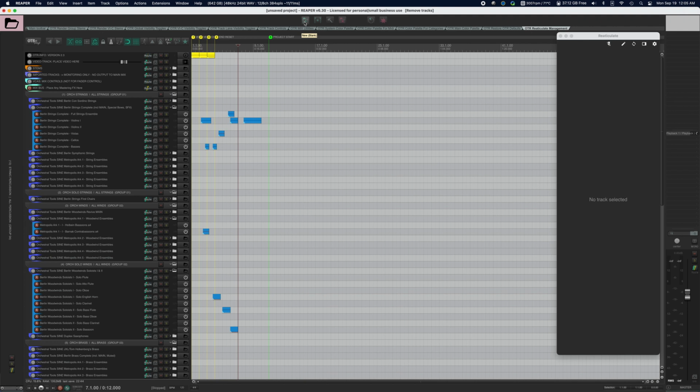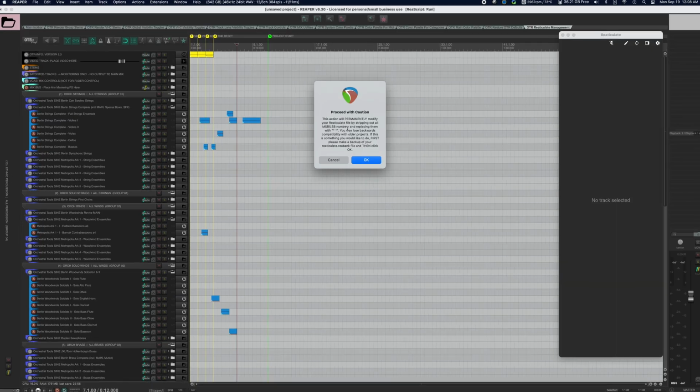But if you're trying to overhaul an existing Reabank file and want to make it consistent with version 0.5 moving forward for Rearticulate, what you could do is click on this red little explosion, and it's going to warn you because this will be very destructive to your Reabank file. But there are reasons to do this. That's why it's included.